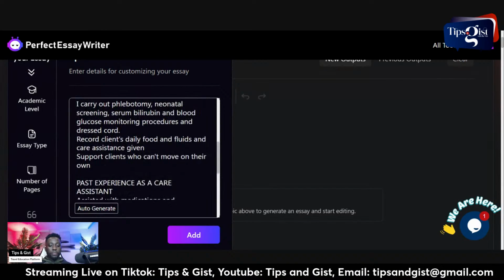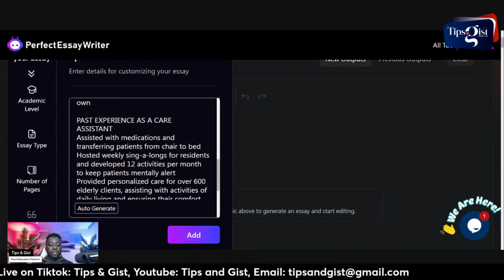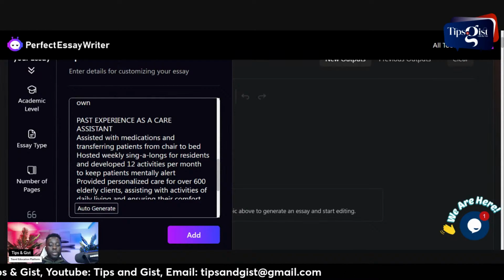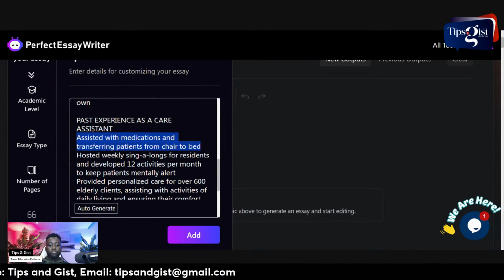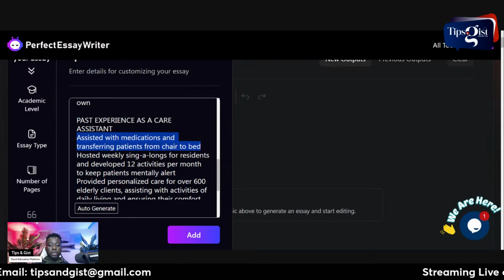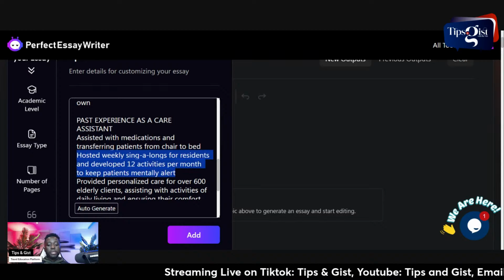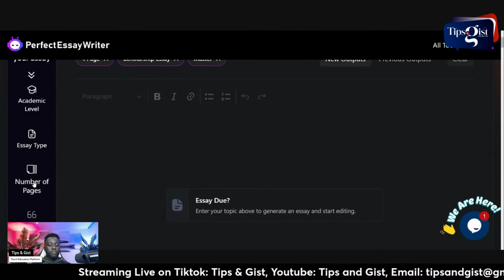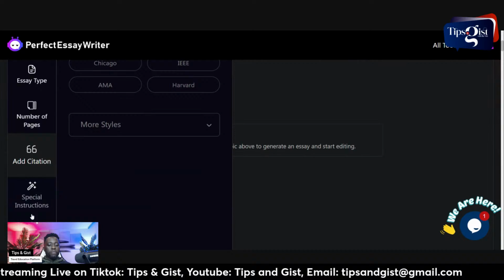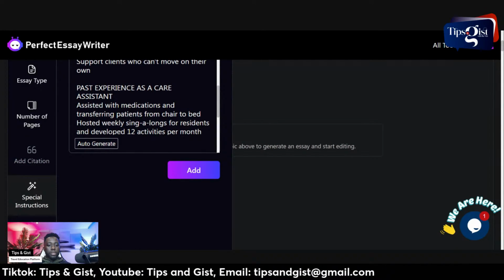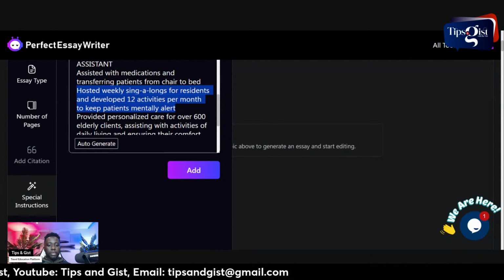So you can see this one is a past, so you can write it in past tense. So the first one is assisted with medications and transfer of patients from chair to bed. Then hosted weekly sing along. You see, this is for something like a care home, but if you are a care assistant in a hospital, I don't think you do those things. So you can leave that part over there. You can delete it.